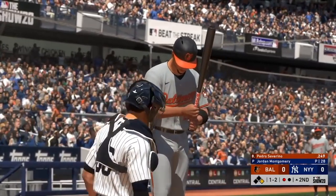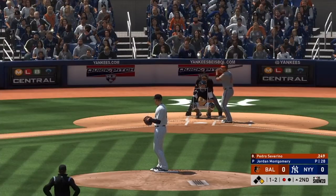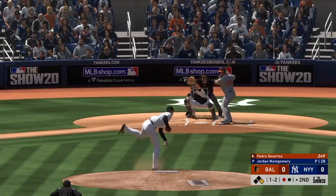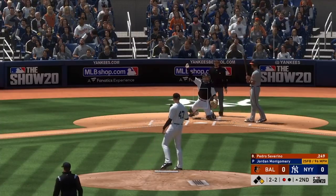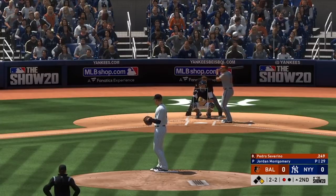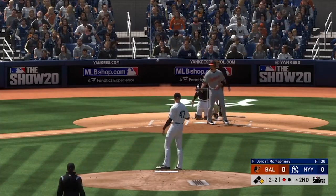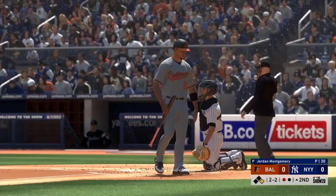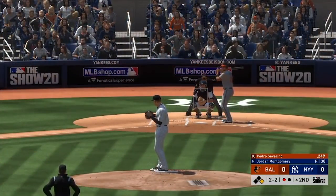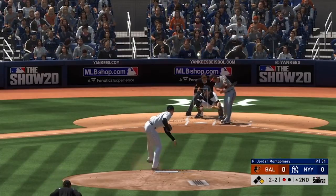Hey, you know the pitcher right now, he's looking for that best friend, that double play ball. This is where you have to really be disciplined at the plate and make sure that you get a pitch that's above the knees that you can get in the air. And it's two balls and two strikes now. Tough curveball that time, but he's able to make a little contact to keep this at-bat going. The 2-2 one more time.